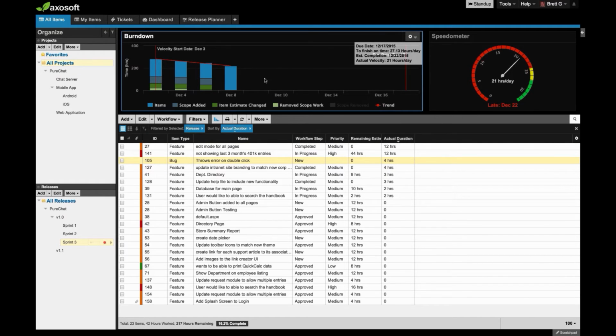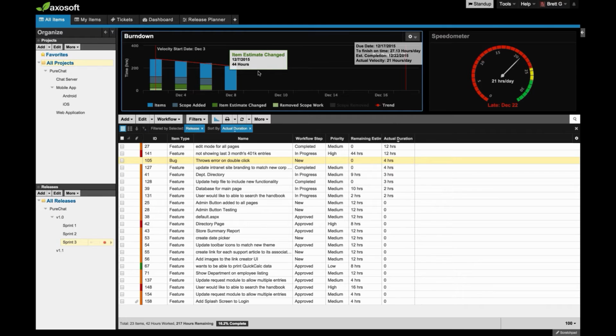And the reason for that is, say that you had an item that you thought was going to take 10 hours. You already worked 10 hours on it. You've logged all of your work, just working on the past couple of days, and now it's not quite complete. Just by adding another work log for those 4 hours, it'll add that time and say, okay, that was the item estimate changed, and actually, that was really more of an issue with my estimation, because I was off. I underestimated that item there.